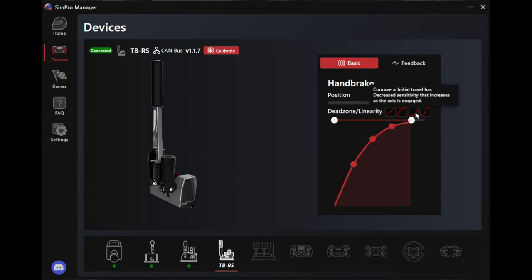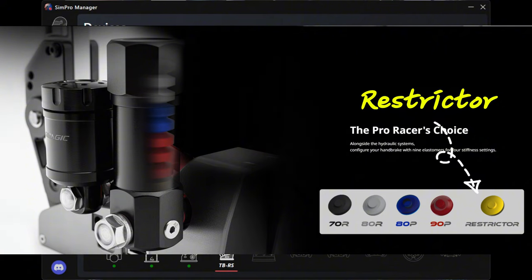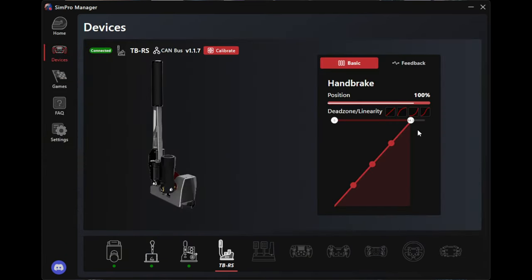You also have all the little curves you can pick. I generally just go with a straight linear line. I actually set my full lock position all the way to the left so I don't have to pull the shifter quite as far. You can also shorten the travel with harder elastomers — I have one aluminum one in there that helps shorten it up. The white line shows my current handbrake position at 99%, and the red line bumps the signal up to represent 100% full lockup.